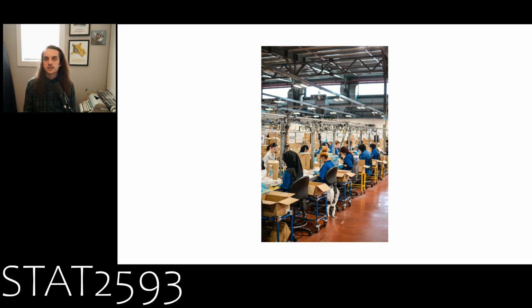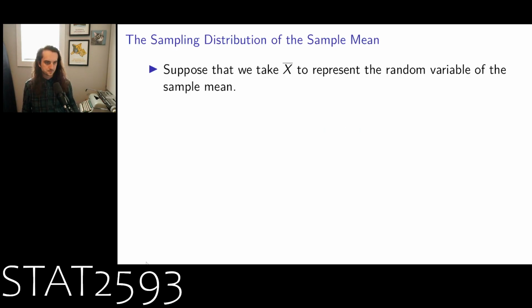And so when we start thinking about this average, how much is produced on average, we want to be able to quantify how uncertain we are about that average, in order to make sure that if we have a few bad shifts in a row where we're producing less, or if we have a few very productive shifts, whatever planning we've put in place is going to be able to accommodate that. And we'll want to accommodate that with some certainty that no matter what outcome happens, we're going to be ready for it. Right? And so understanding how sample means are distributed is important in its own regard, and then it's something that we're going to use more and more down the road in this course.